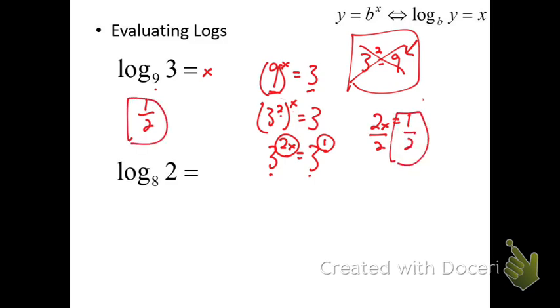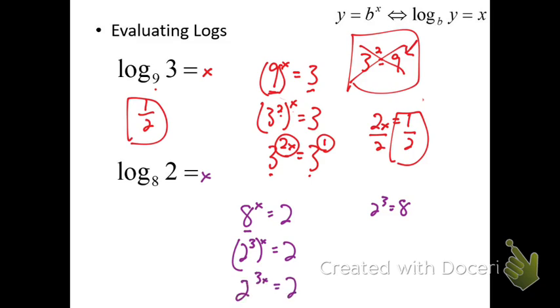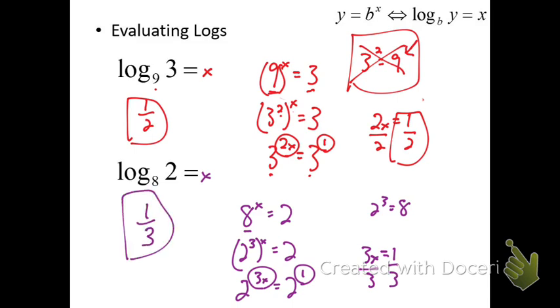Okay, now let me do it that same way again. Because if I'm rewriting this in exponential form, this would be 8 to the x is equal to 2. Well, I know 8 is the same thing as 2 to the third. If you like going that way, go that way. So this would be 2 to the third, just replacing 8, to the x equals 2. So this would be 2 to the 3x is equal to 2 to the first. Set those equal to each other. Since 3x has to equal 1, we divide both sides by 3. I get 1/3, which is the correct answer here.